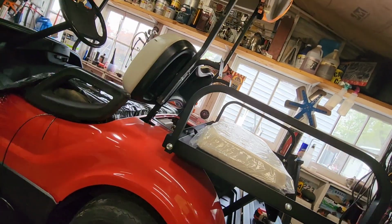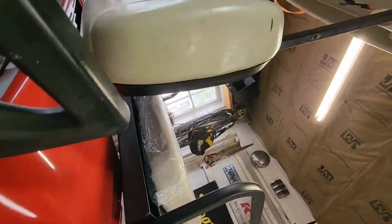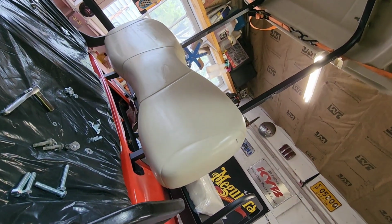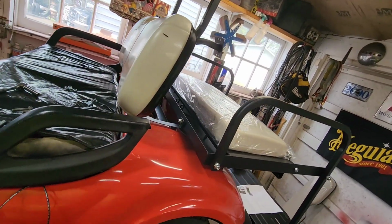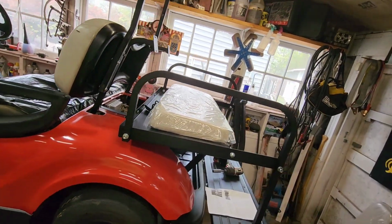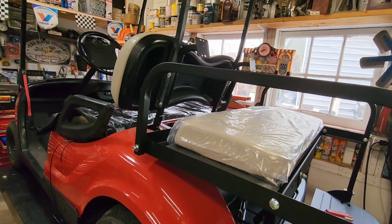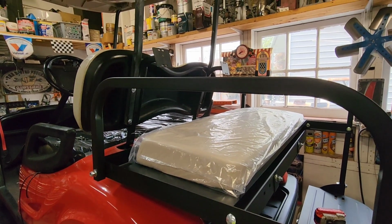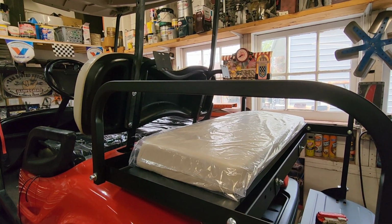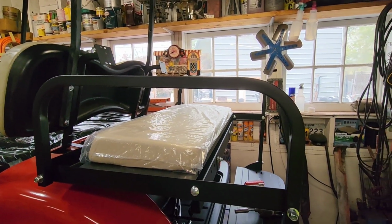So all 3 bolts are back on. Yeah, I cleaned it up a little. Wasn't really taking care of it because I had replaced it, or at least I thought I did. But it turns out all that stuff was wrong. In fact, I just took it back to ship it back. The seat bottom is all I could find at a reasonable price, so that's all I ordered. Seat back we can live with. The seat bottom is shot. So it's coming. All right, what's the next step in this saga?